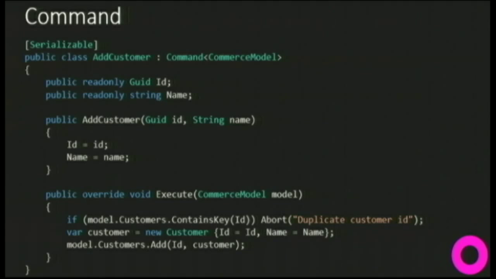You see, you can abort. You should always check the model. So you should do validation before you do any modifications to the model, because if you fail in the middle somewhere, then you'll have an inconsistent model. You don't want to do a few changes and then break in the middle of your operation. You have to guarantee that the state is acceptable before you do any changes. If you abort, then you're signaling to the engine that, okay, we didn't touch anything, so we're good.